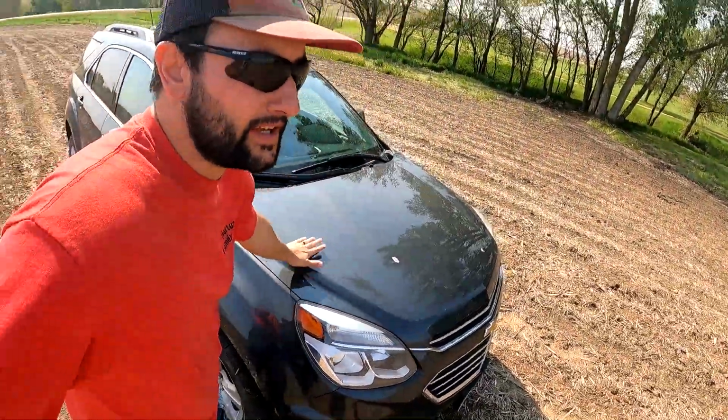So you guys are probably wondering, what am I doing up here when it's really windy and we just got some rain? I am gonna work on my sprayer. So let's head up there. I also gotta change the oil on the old girl. Just put a lot of miles on this spring. I think 10,000 miles in the last month and a half. It's not bad, especially for leaving for 5 days. So let's head to the farm.